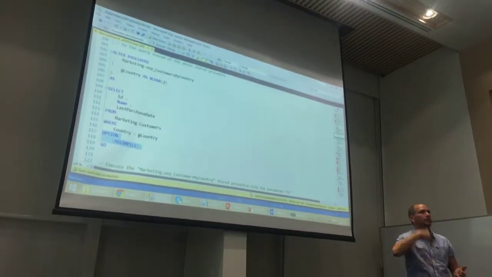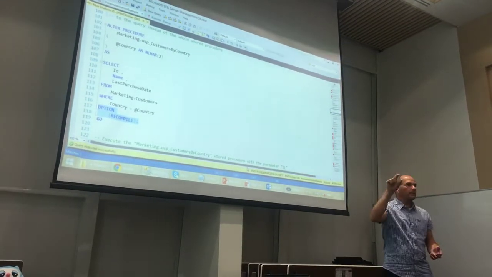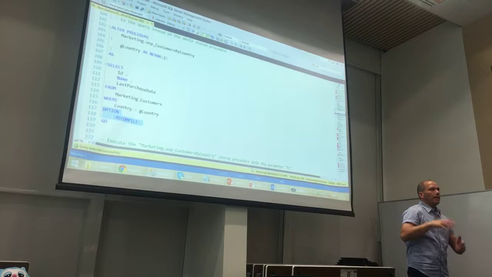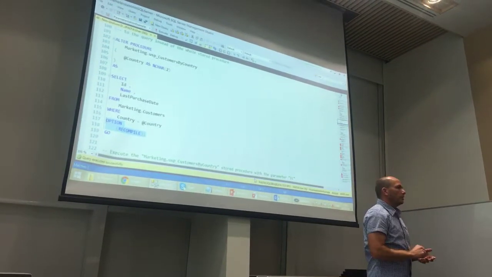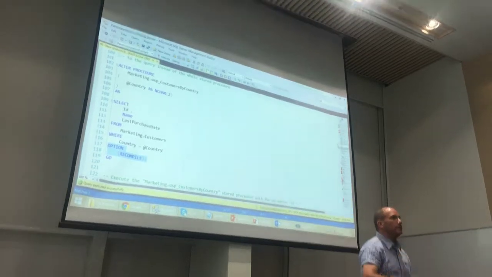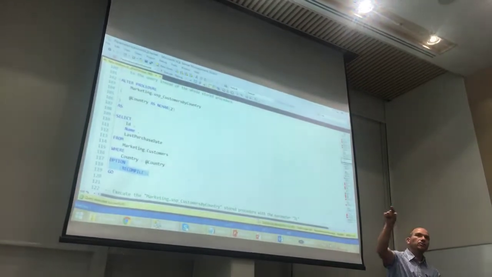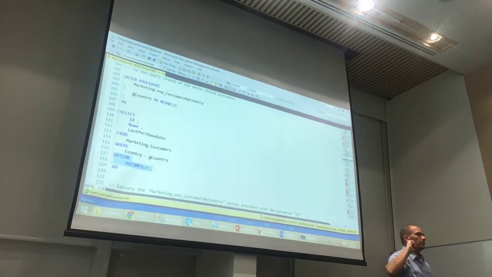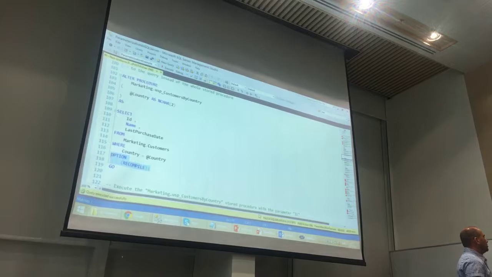The entire procedure will be recompiled each time. Okay? OPTION RECOMPILE happens at the statement level. So maybe out of the 20 statements, only statement number 8 is the problem. There's no need to recompile everything every time. Okay? So I can specify OPTION RECOMPILE only for the 8th statement. And only that statement will be recompiled. So I will save lots of CPU.